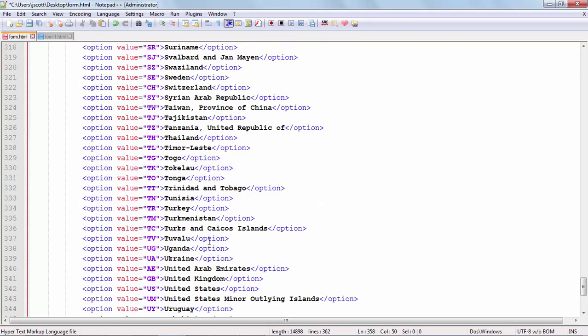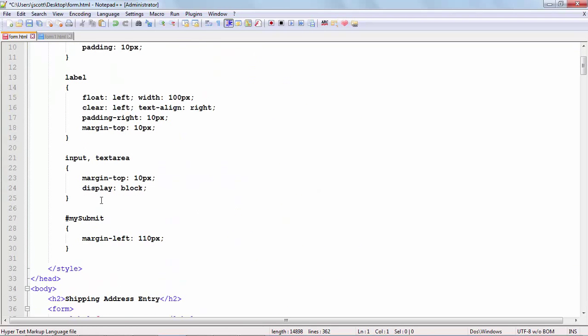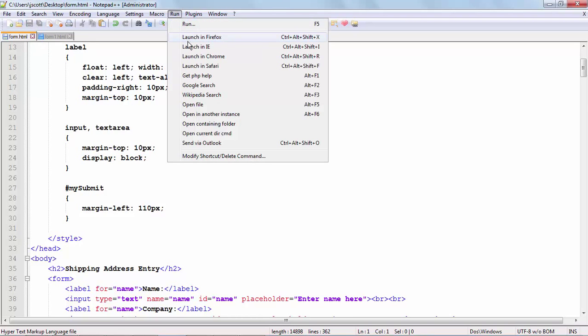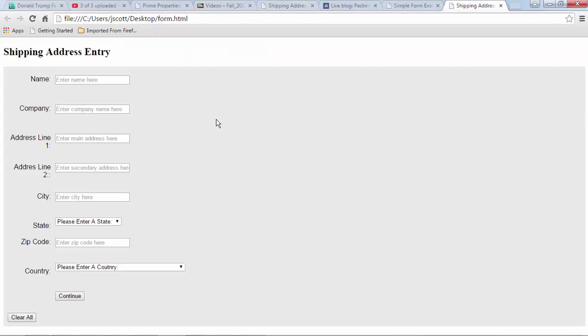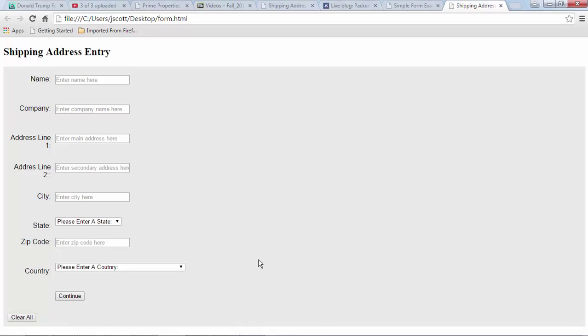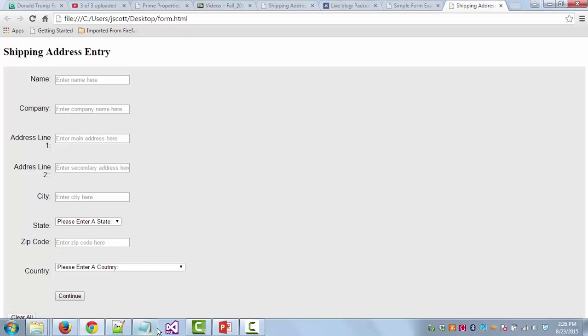All right, and I think that was the case and the like. Probably would work even without it, but I think that's all right. So now, I don't know if you remember the way it looked before, but if I look at it now, it looks much nicer. All right. Now you'll notice that the 1 and the 2 are on their own lines, and the reason for that is I only made it 100. If I go back and make that about 125, or even 150, that should fix that.